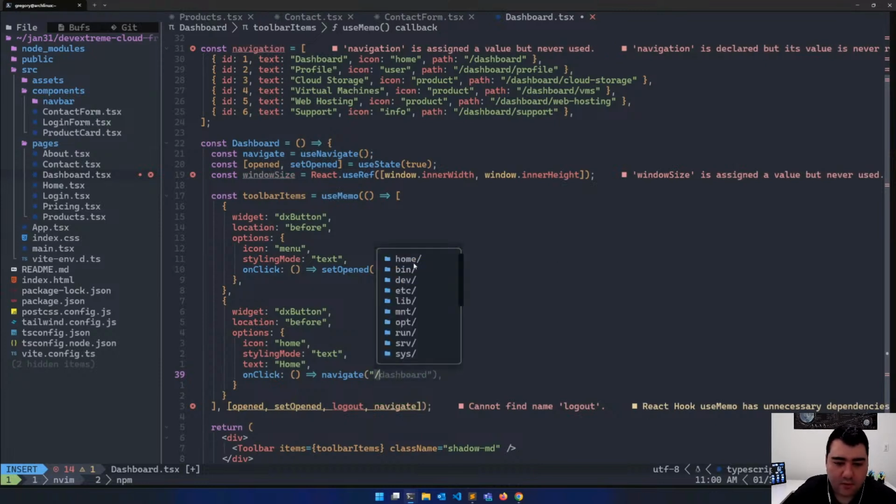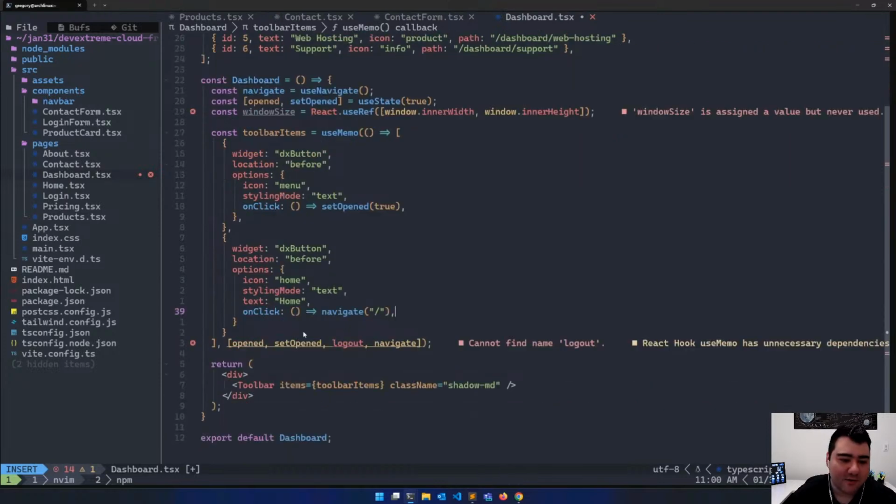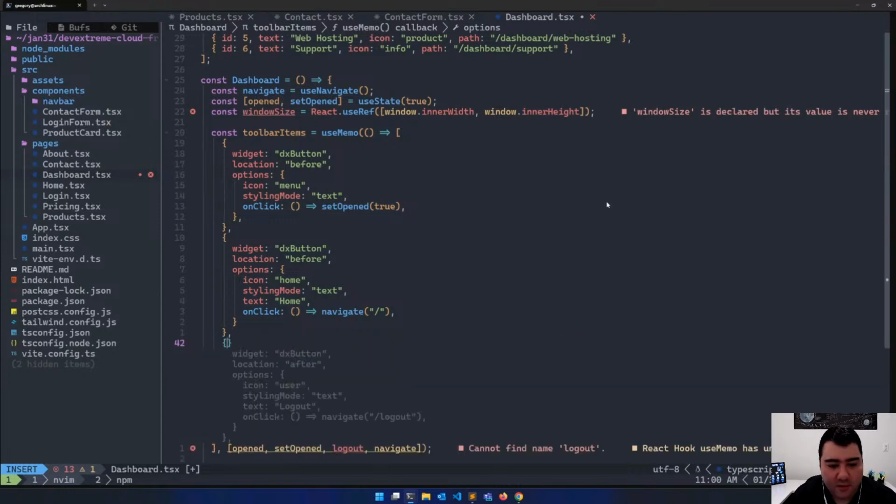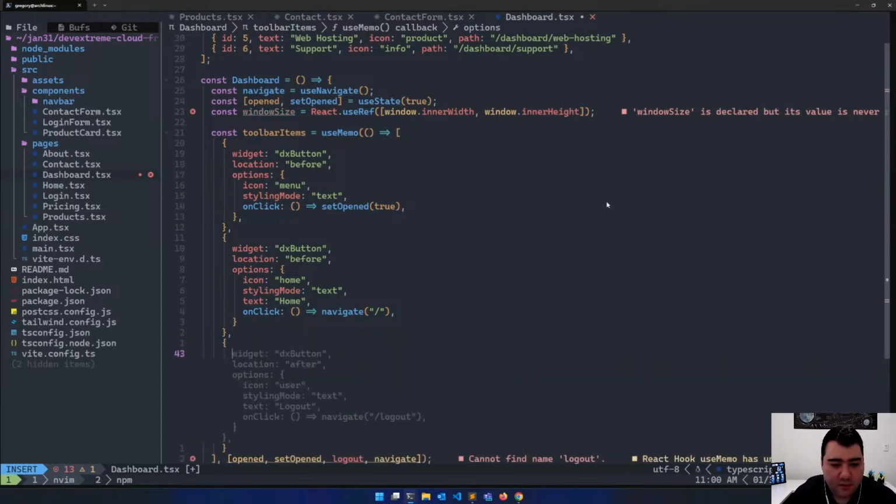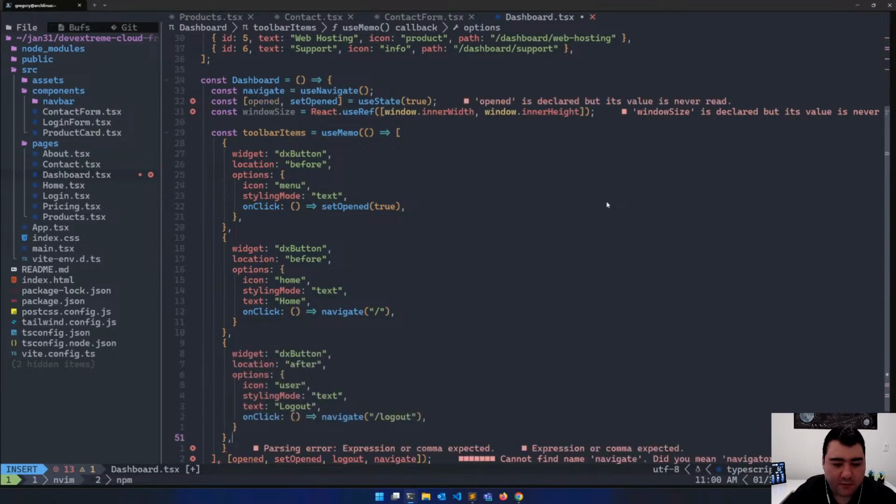Quite okay. That was a good prediction, I guess. Yeah, navigate. I'm just going to say navigate to / because if we click this button right here, the idea is it'll take us to the home page of the site rather than to the home of the dashboard. Because there's no other way to get there from the dashboard the way I'm setting this up. And this looks correct.